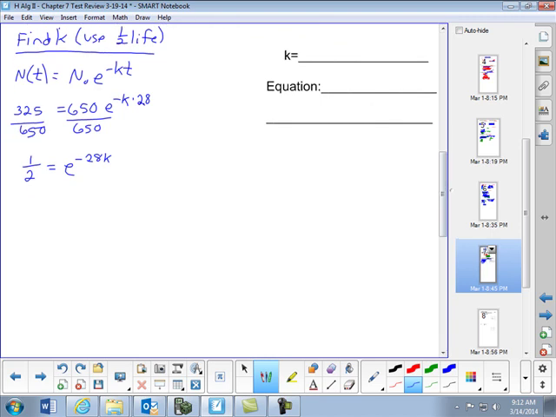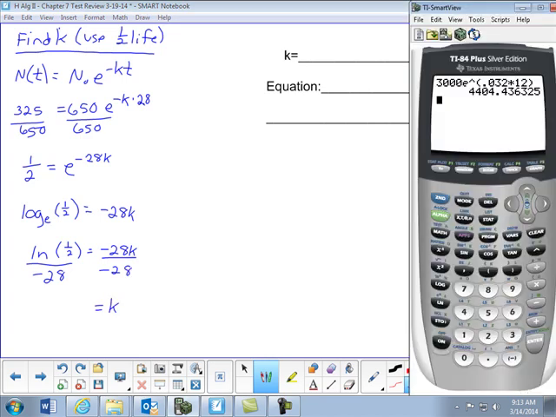All right, so this is an exponential function. We need to change it to log. So we're going to write log, and we've got to swoop backwards here because our exponent's over here. So log base e of 1/2 equals negative 28k. Well, remember, log base e is the natural log, so the natural log of 1/2 equals negative 28k. Divide by negative 28. And k is equal to, well, we're going to go to our calculator.